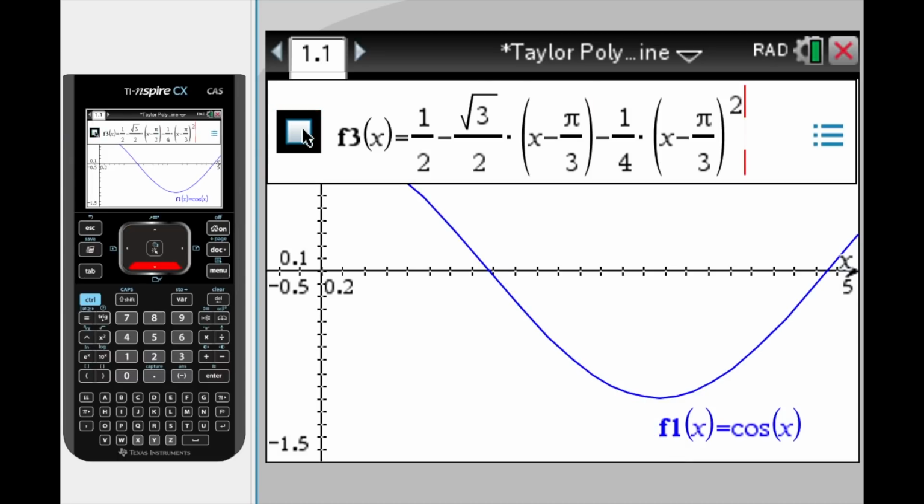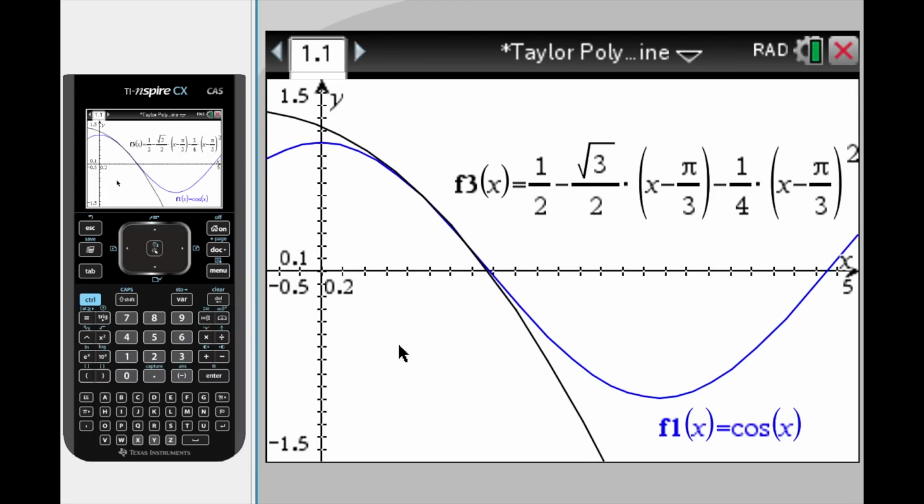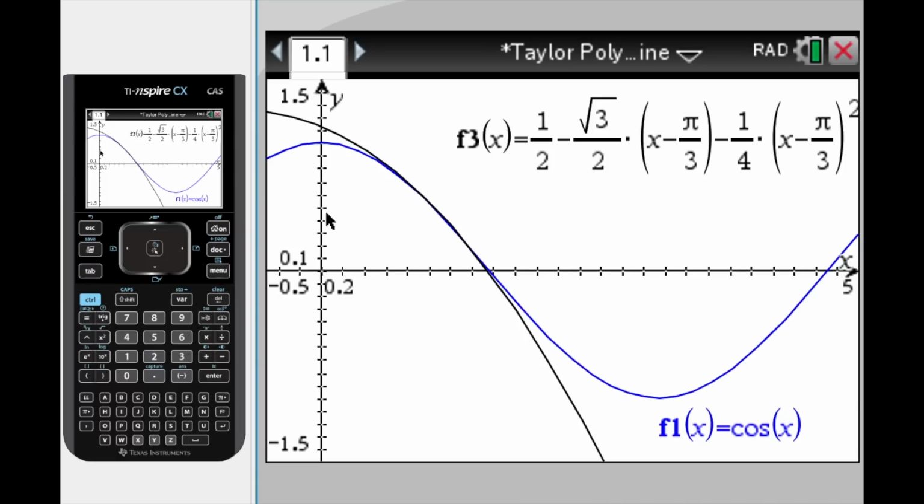second degree Taylor polynomial, and we know this is the second degree because we have f of c here. We have a first derivative, and we can see the power is equal to 1 on our x minus c factor. Now, this is in simplified form, so you don't see the 1 and the 2 factorial down here, but we see our x minus c has a power of 1 and a power of 2. So this is our second degree Taylor polynomial, centered around pi over 3. And all of a sudden, we've got this black graph coming through, and it really seems to be almost touching, sharing that cosine function for a much longer interval of domain. And there's errors along this, of course.